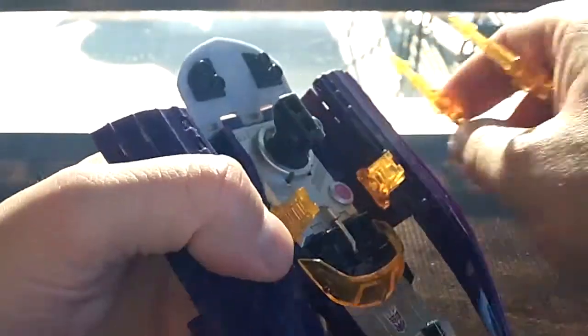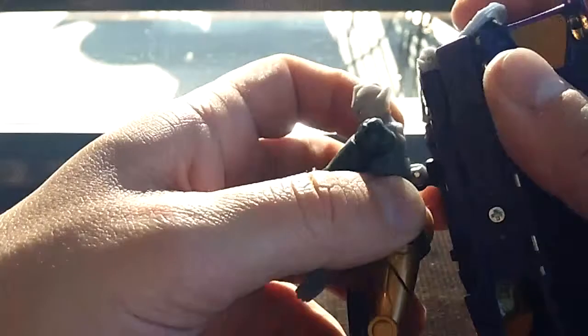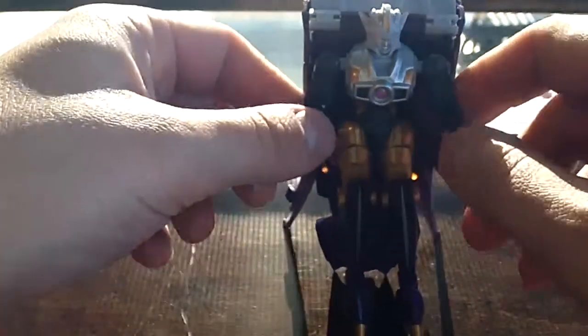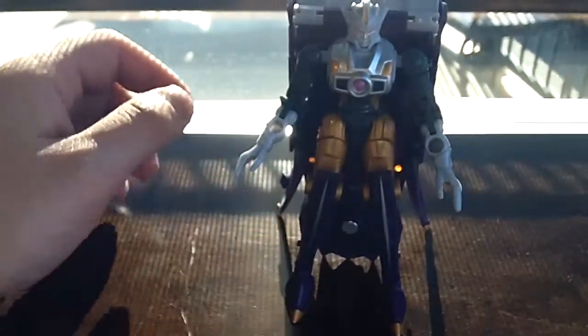So, for the feet, actually, I should remove these missiles because then these can fall back even further. It does make things look a little bit better. We'll then fold the arms down, pull the feet out, then we will move this to over here, and for better or worse, there we go.